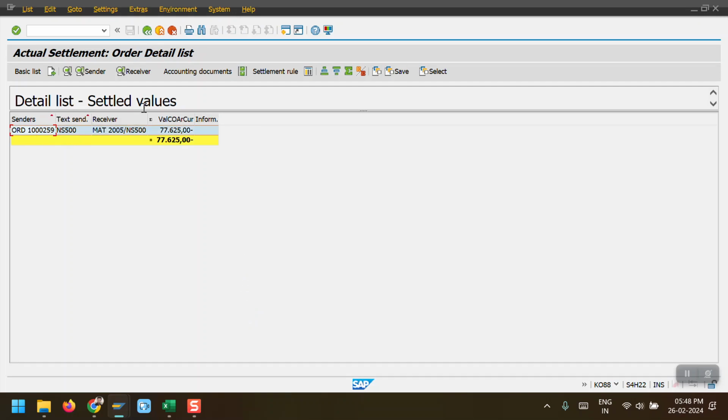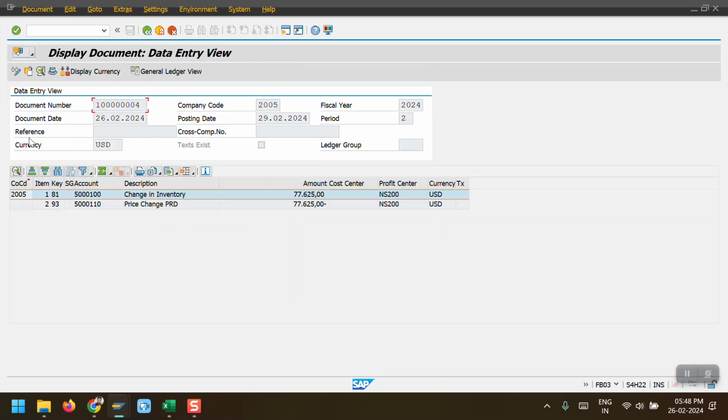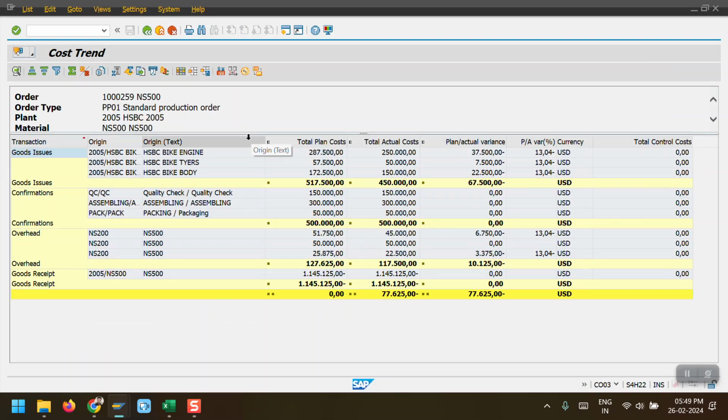Now here we can see the accounting documents. Just click on document, click on accounting document. Now the accounting entry is change in inventory debit and price changes PRD GL account has been created. Now again I'm going back to the order and just refreshing this.